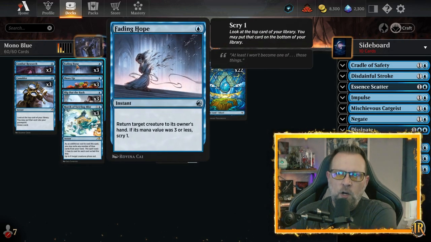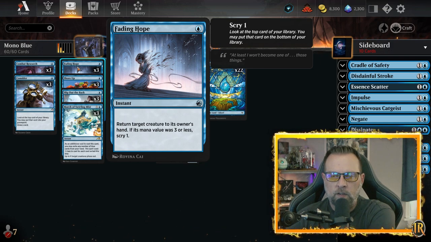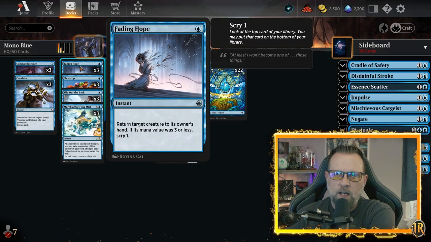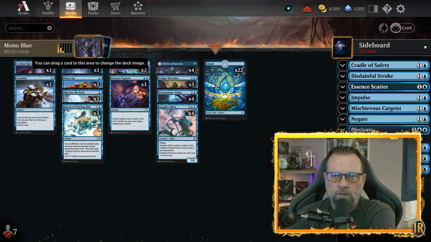We have Fading Hope for a little bit of evasion on our creatures if we absolutely need it. We can also utilize it against our opponent's creatures strategically just to return them back to the hand. And then if the creature's mana value is 3 or less, you get to scry 1. I like using this against creatures so we can set up the scry, and then we can also set up an instant or sorcery on the top for Delver of Secrets to flip.